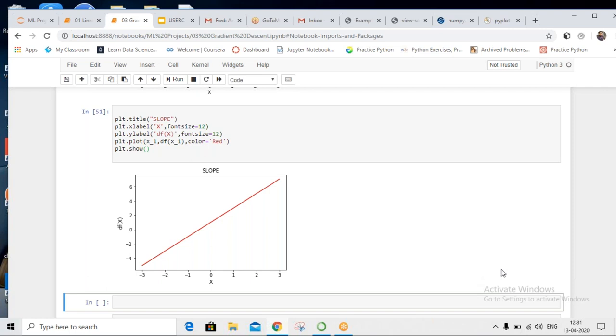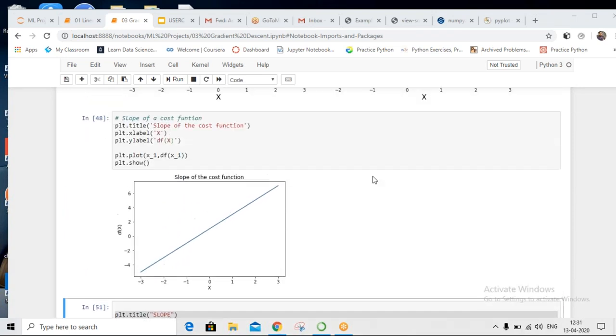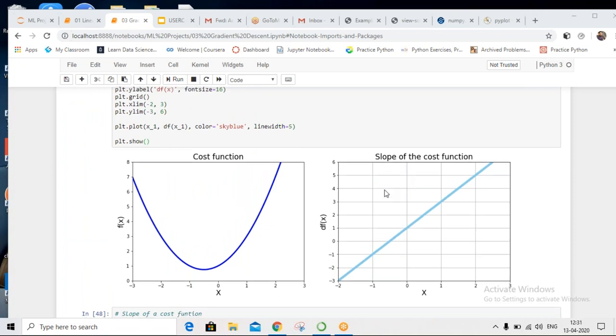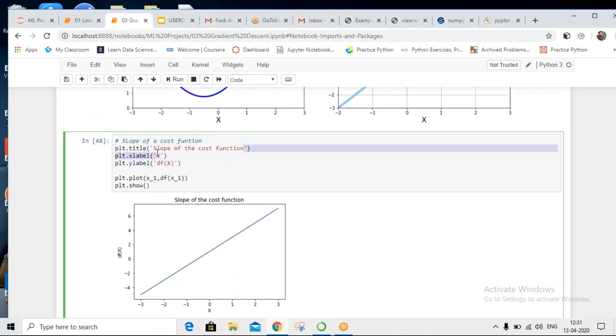Okay, somebody's asking a question. Okay, I have used. Jadeep says no. No what, Jadeep? I did not understand. My graph is showing number of slopes. So you need to try this code. There must be something else that you are trying. So the heading should be something of this sort, the slope of a cost function. So we will use this as a heading.